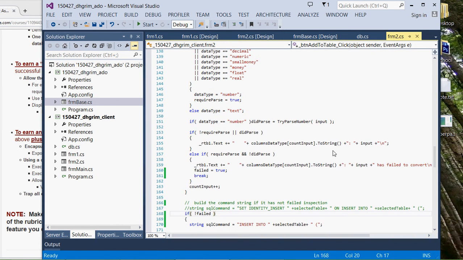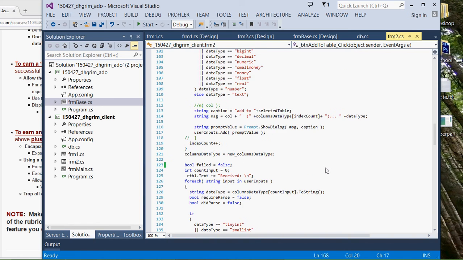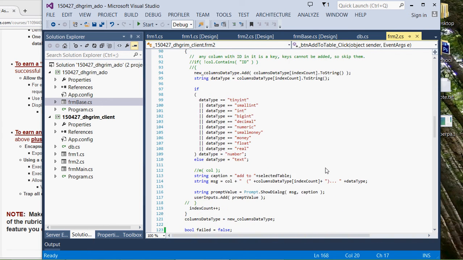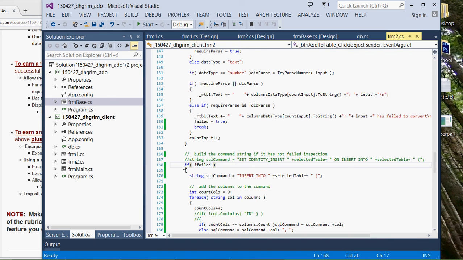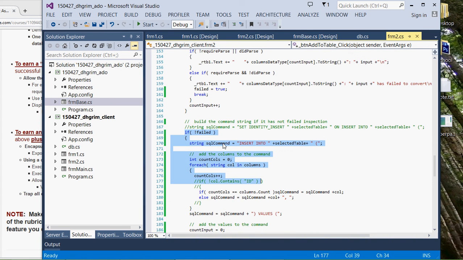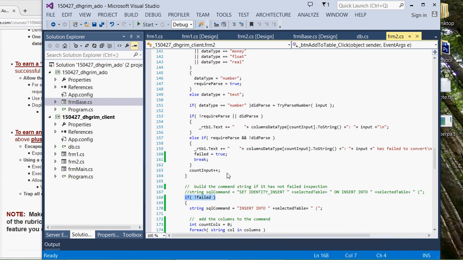Alright, this is some ugly code. It all occurs in one method, no less. What happens is it doesn't continue if it's failed. So here's a fail boolean, and it becomes true if it cannot parse the integer.